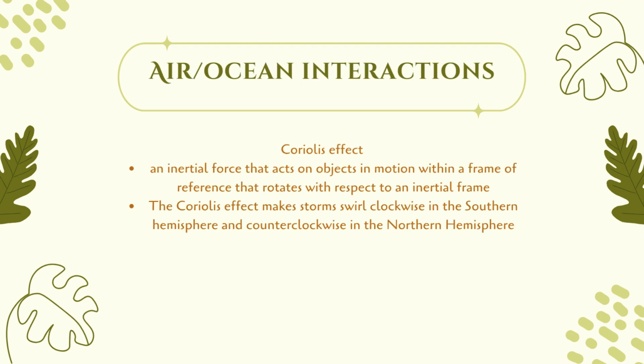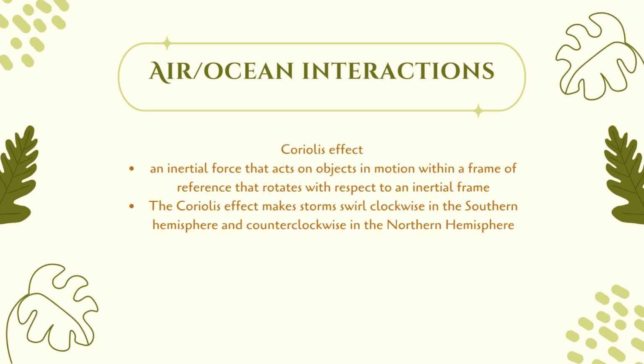So air-ocean interactions. So the Coriolis effect. It makes storms swirl clockwise in the southern hemisphere and counterclockwise in the northern hemisphere. So it's a little bit opposite, which I thought was kind of cool. I've never heard of this before this class. So it's an inertial force that acts on objects in motion within a frame of reference that rotates with respect to an inertial frame.